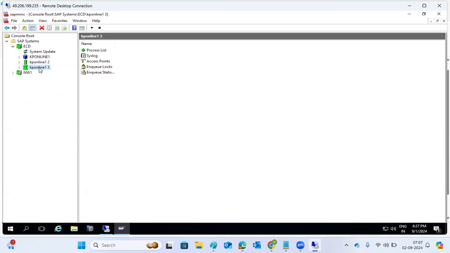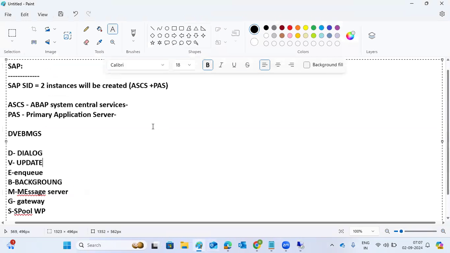Sir, how can I know which one is the ASCS and which one is the application server? The message server (M) and the enqueue server (E) run on ASCS.